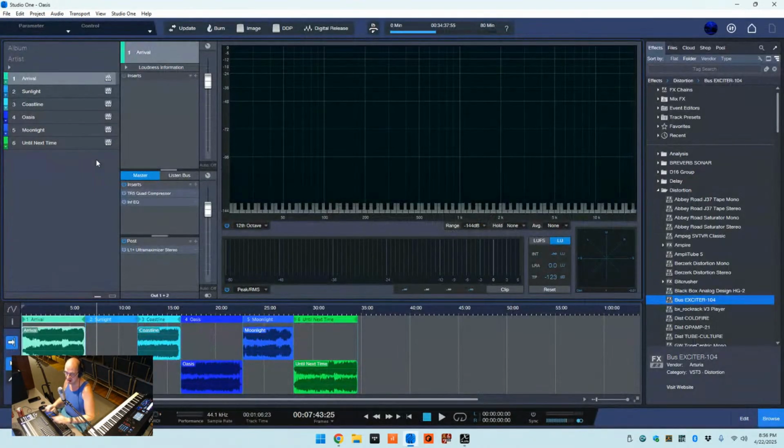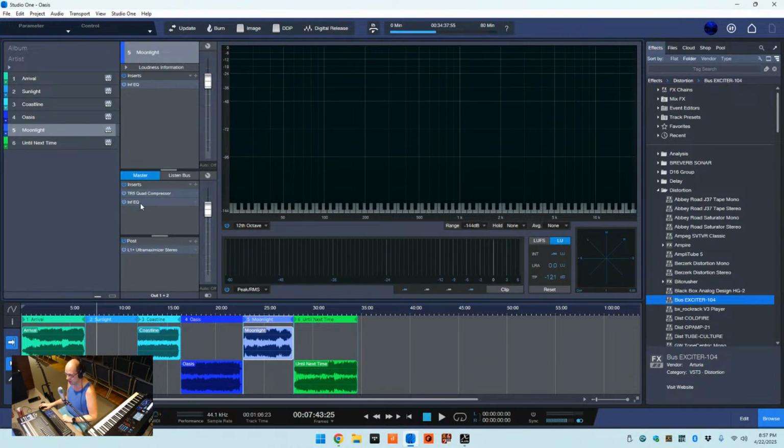Now watch this. Right at the bottom, there's my album. And if I click on each track, it can have its own inserts. Say if you've got to EQ one track a certain way, you shouldn't have to if things are mixed properly. You can also adjust the overall volume of each track too. So if I had to put a limiter on Moonlight, or if I needed to do an EQ, like this one's got an EQ on it, then I can do that.